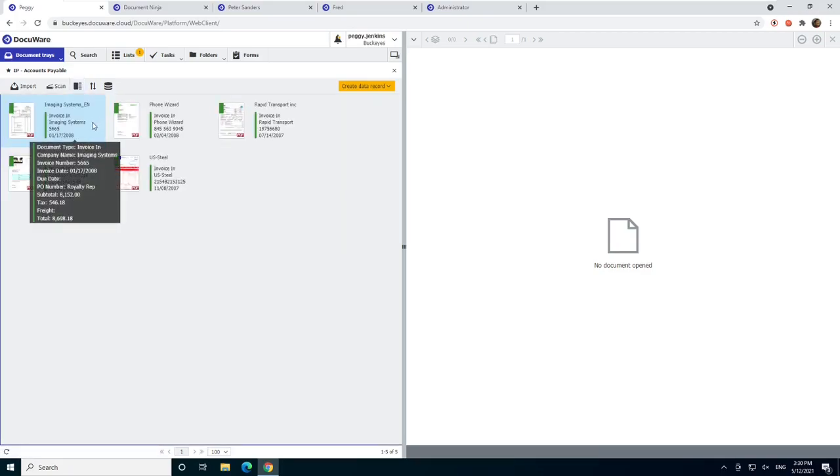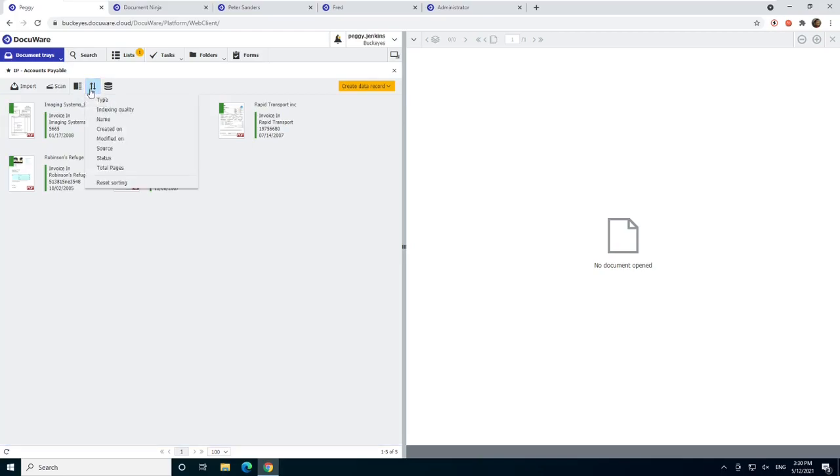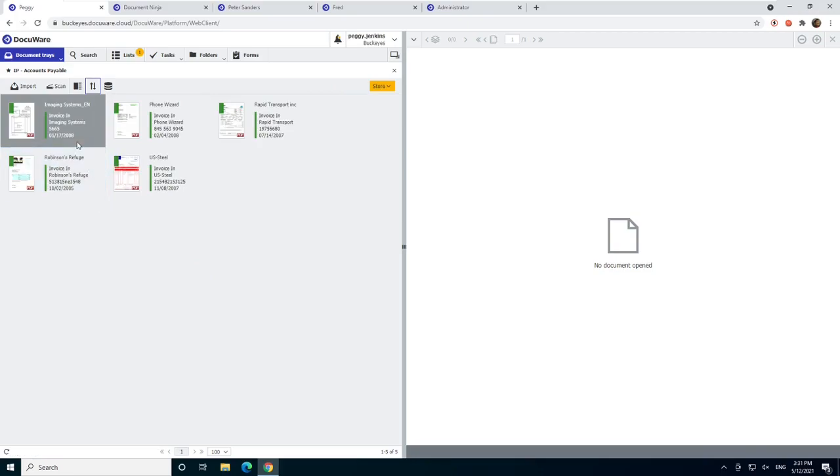The one thing to remember though in the tray, the default sort order is always going to be the oldest one on top. The idea is, we want to work on the oldest thing first. So that is the default order. We can, of course, change that with the little up and down arrows, and we can, of course, go back to the default with reset sorting. So just FYI, if I scanned something just now or pulled it in from an email and I have more than 30 or so documents here, I won't be able to see it. It's probably I need to scroll down because it's at the very bottom.